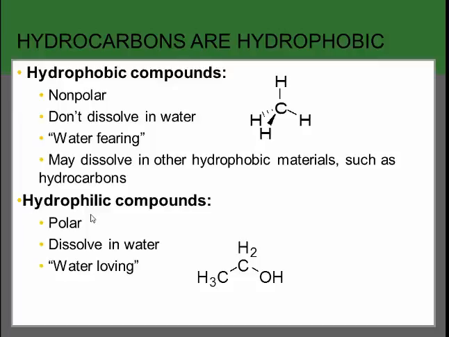Hydrophilic compounds, on the other hand, are those that are polar. They dissolve in water and they're water-loving. So here's a drawing of ethanol. That has an OH bond right here. We know that it's polar. It has hydrogen bonding, so it will dissolve in water. It is a hydrophilic compound.